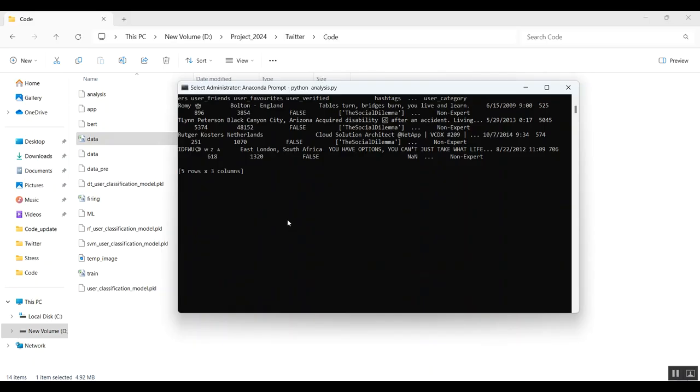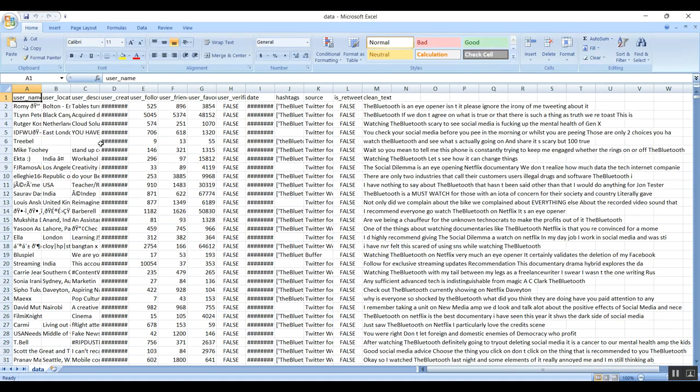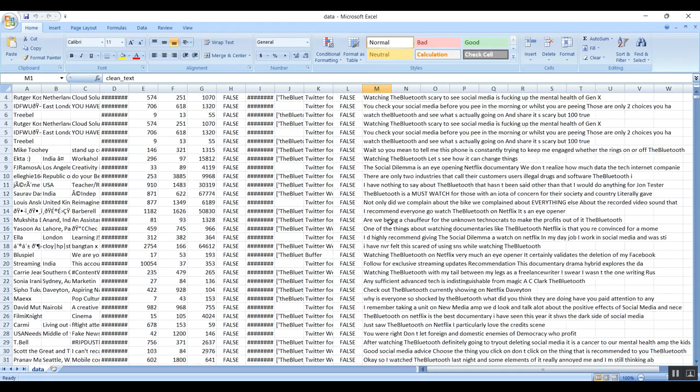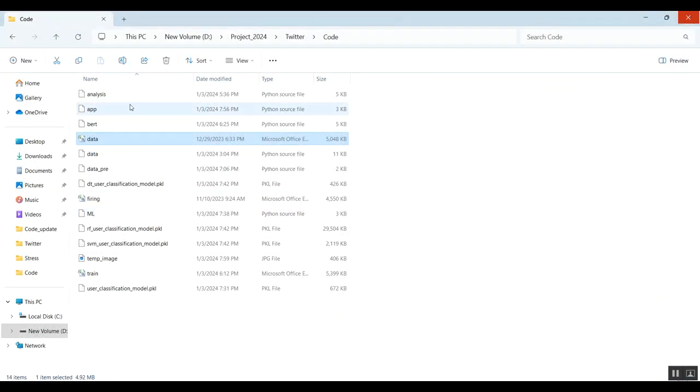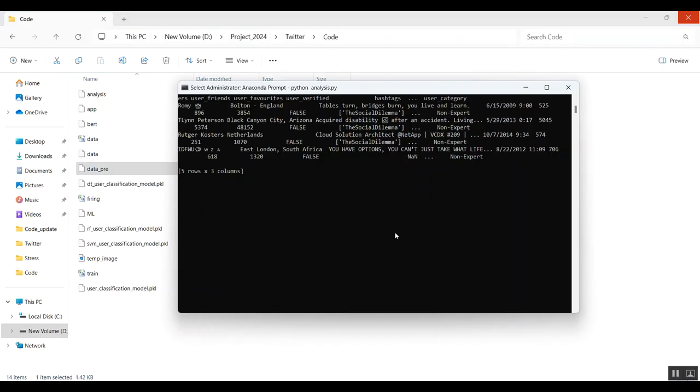Once the analysis is over, you can see this data set. This is the data I'm going to give as input to the pre-processing. There is no parameter based on user category for the clean text which is posted as input. Once we execute this data pre.py file, it will generate a new data set called classifier user type. A new parameter will be created for each text of the input which we gave, and it also calculates the sentiment values.